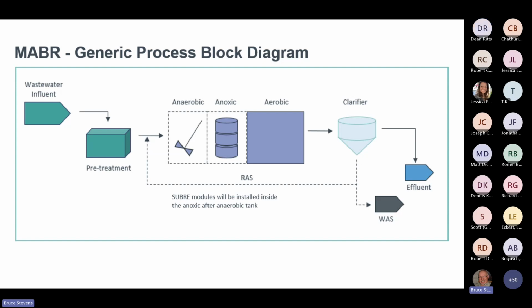So the second stage, after a short contact time, is the anoxic zone, where the MABR towers sit, and that usually is designed to focus on ammonia removal and begin the nitrogen removal process. And then after that, we go through a low DO aerobic zone where we can do simultaneous nitrification, denitrification, before we go into a clarifier where we have a very nice settling sludge with a low SVI, usually less than 100 milliliters per gram, very, very good settling sludge, and then we split it and return it back to the front of the plant.